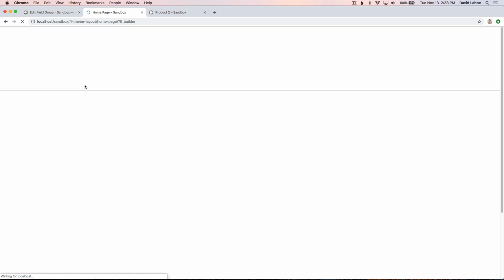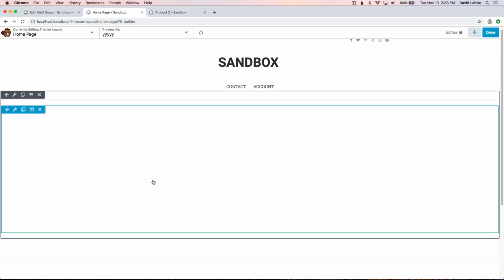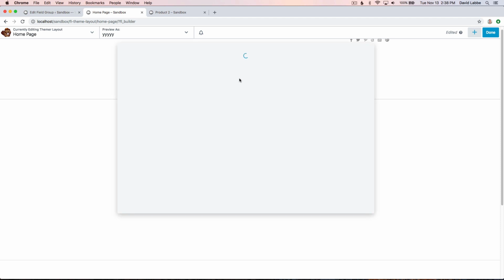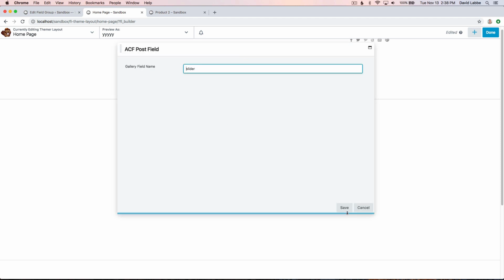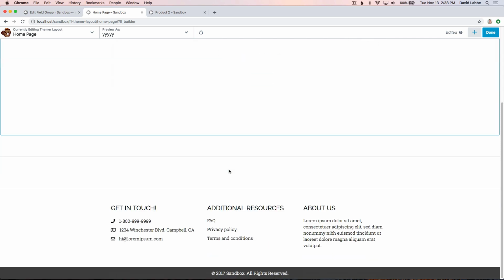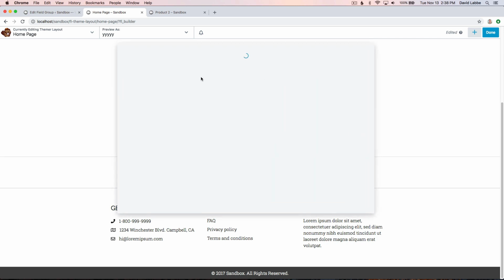And you're not going to see too much here, but I'm going to give you a really quick rundown of what's going on. So we have a large section here, and if I open that up, it is connected to our Advanced Custom Fields. It is connected to the field of Slider, which I just showed you a moment ago. Let's cancel that. Below that, I have the heading section, which is connected to the Advanced Custom Field of heading.